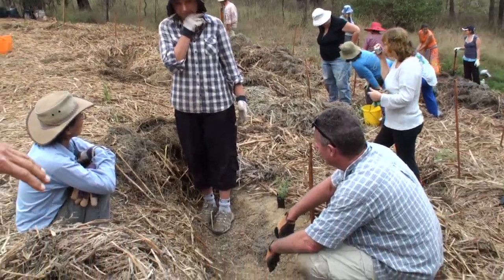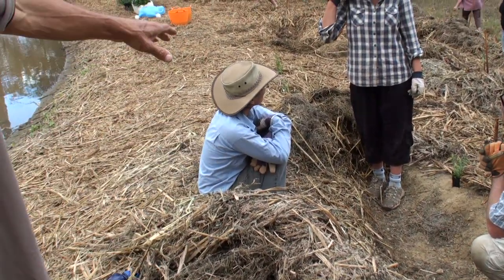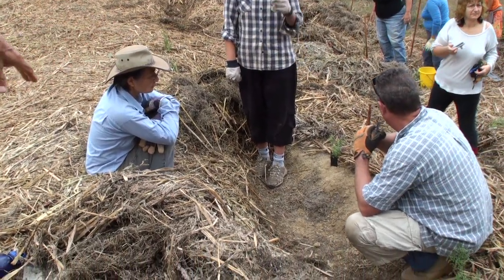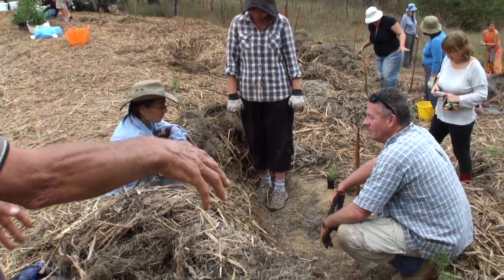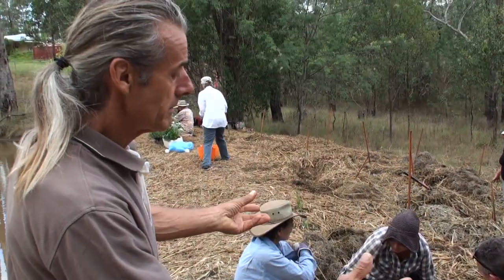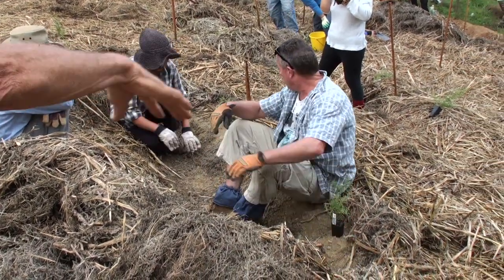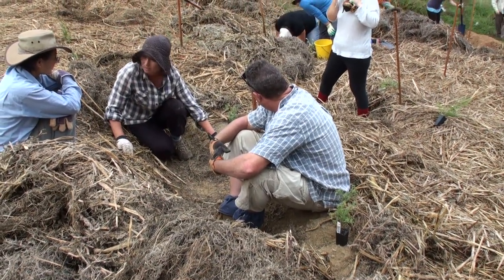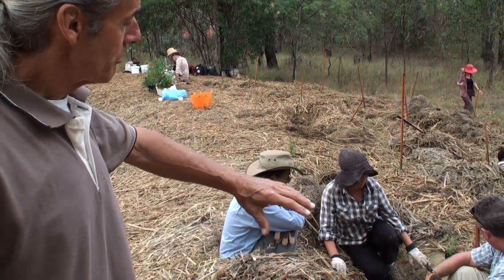The swales on the dam are created in more of a bathtub profile to catch the water that comes there. The back of the swale is roughly level with the front, so there's a bathtub effect. And then we plant the back of the swale where the soil is loose. That is where the water will be absorbed into. And again, the edges, there's a runoff area so that the water will run away and it will be caught by the next swale down in the line.